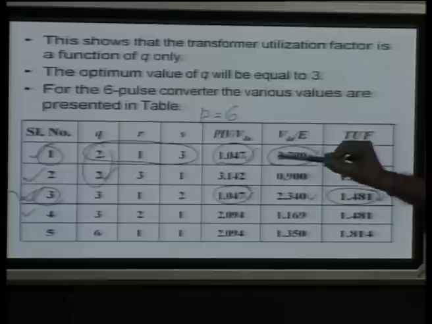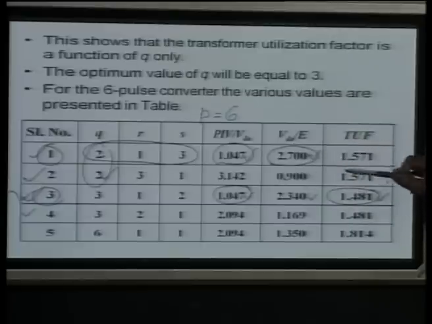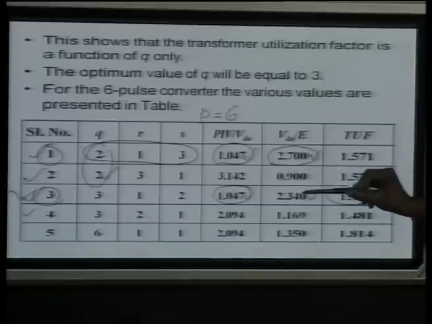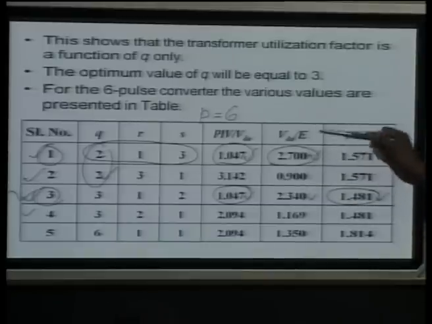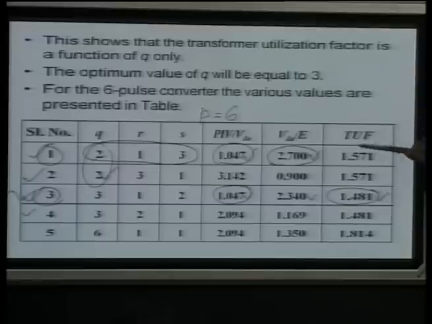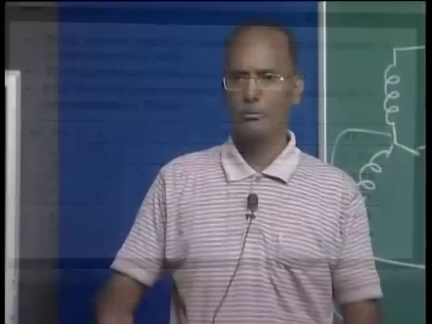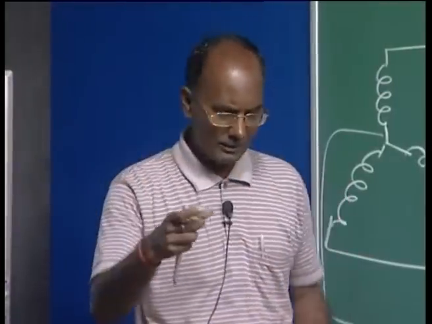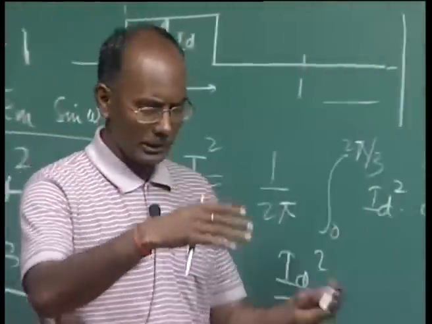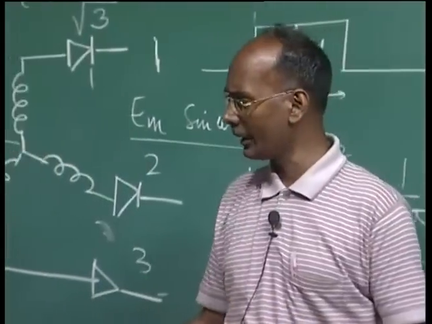No doubt here the DC voltage output is more than this value, but this utilization is better here compared to this. You can argue that the difference between these is not very much, but here this utilization is more important because the cost of the transformer is very expensive. We can go for some series addition of the valves. We put several extra valves so that even if one valve gets punctured, we should not take our converter circuit out from the HVDC link.